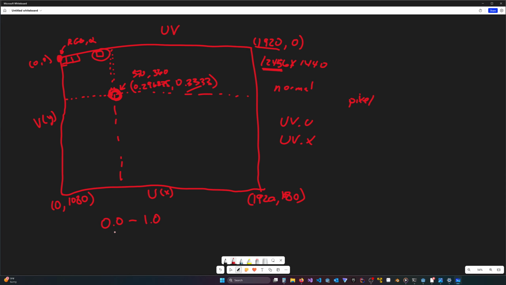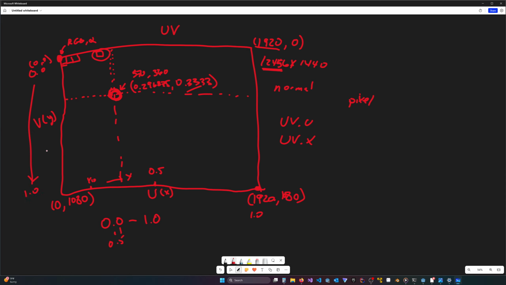So 0.1 would be the pixel that's exactly at 1/10, 0.5 being the pixel that's exactly halfway through whatever texture we're working with, and over here will be, of course, 1.0. This is the x direction I'm talking about, and the y direction is the same, from 0 all the way up here to 1.0 down here.